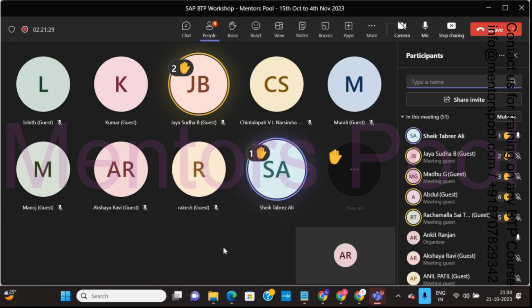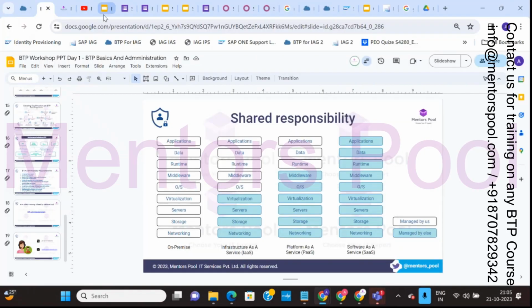Quickly, I might sound a bit naive, but I'm pretty new to the cloud platform and BTP. I have over 13 years of experience in the SAP domain on ABAP, on PIPO, on workflow, and so on. But I'm trying to get my hands dirty with BTP and understand where my profile will fit into the BTP environment. There are so many trainings from BTP. What should I do? Where should I get certified? And what is my next career progression? I just wanted to understand.